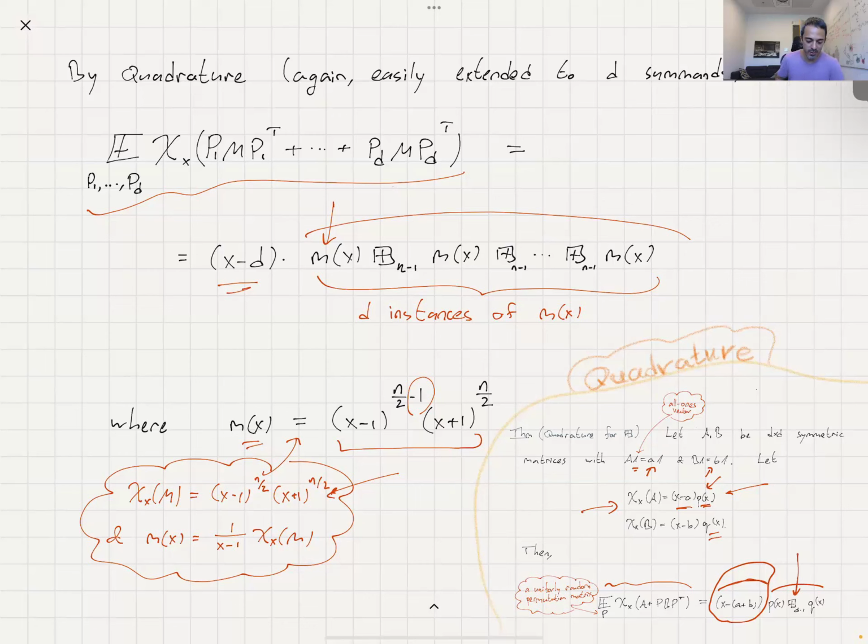Okay, so if you want to understand this polynomial, and you do because of the interlacing, then you just need to understand that polynomial. And understanding that polynomial essentially means that you need to understand m of x, but that's a very simple polynomial, and how the additive finite free convolution behaves. And for that we developed the R transform.